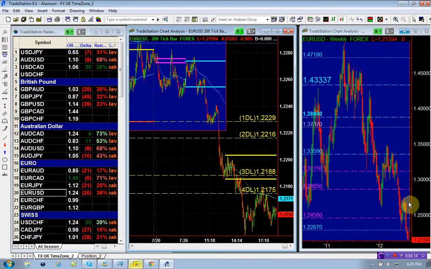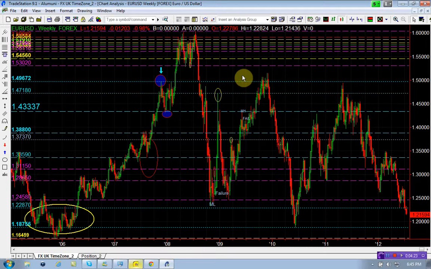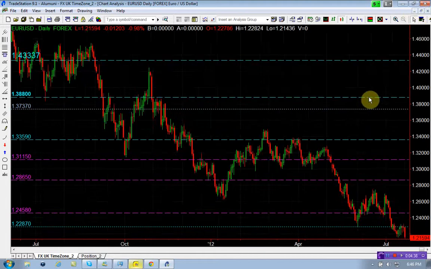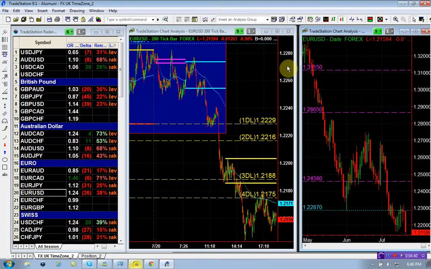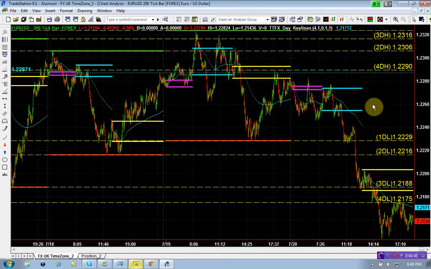So if it does happen on the daily chart or on the weekly chart, as I said, it will take us all the way down to par, or at least a 10% or 20% decline in the euro. So having said that, we want to maintain our short position, and we're going to look at the intraday chart to pinpoint our entries. So as of now, there is no reason for us to even contemplate buying. But we always have to have the what-if scenario.